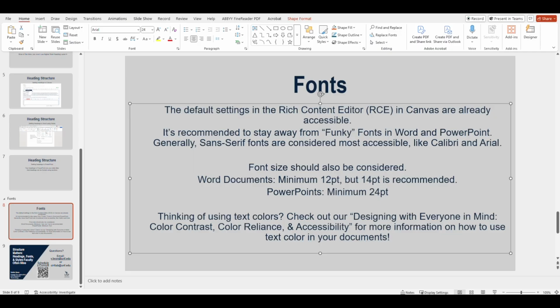Since PowerPoint is also a Microsoft Office product, it's very easy to see how to check fonts and font size. You can see under the Home tab the font we've used and the font size. And if we want to change it, we can highlight our text and use the pop-up or the Home tab to change the font or font size.